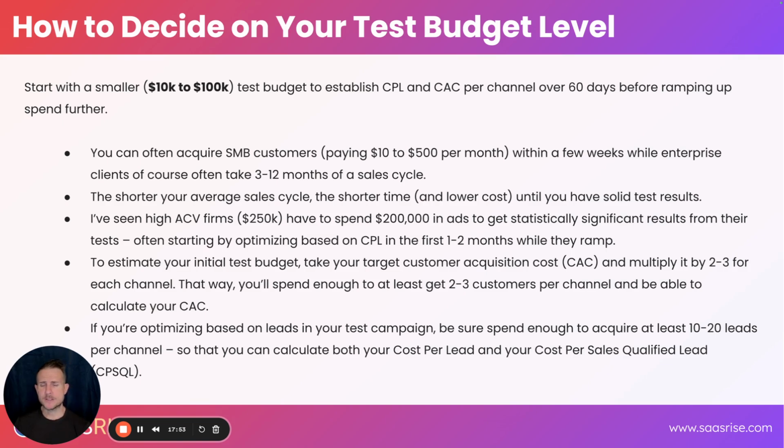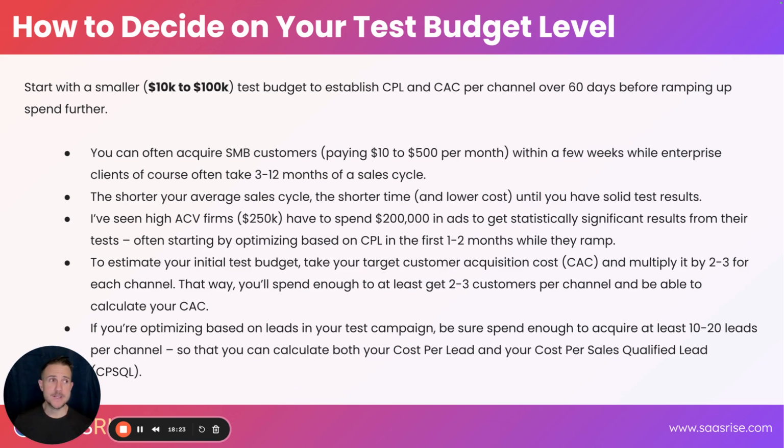You can start with a smaller test budget, especially if you're an SMB or mid-market platform. The rule of thumb here is 3 times your target CAC needs to be your test budget per channel. So if you want to test one channel, Google Ads, let's say your target CAC is $5,000, well, you need to spend about $15,000 on that channel to assess what your actual cost per acquisition, CPA, same thing as CAC, customer acquisition cost, should be.